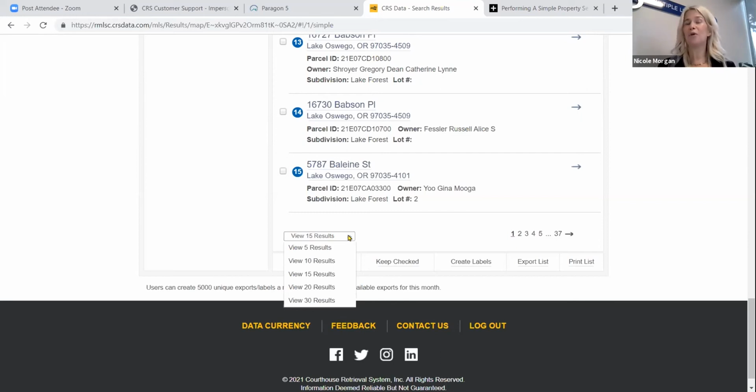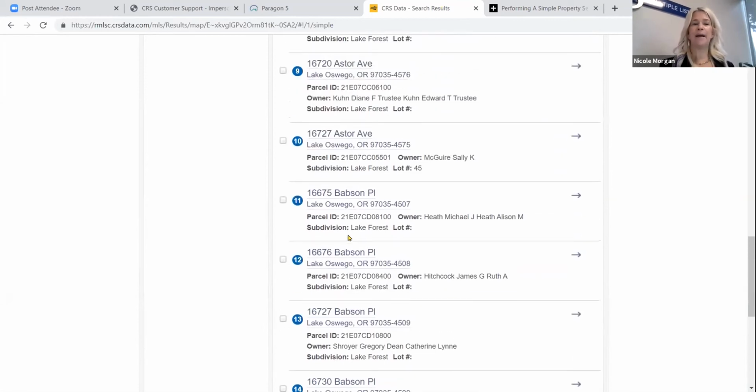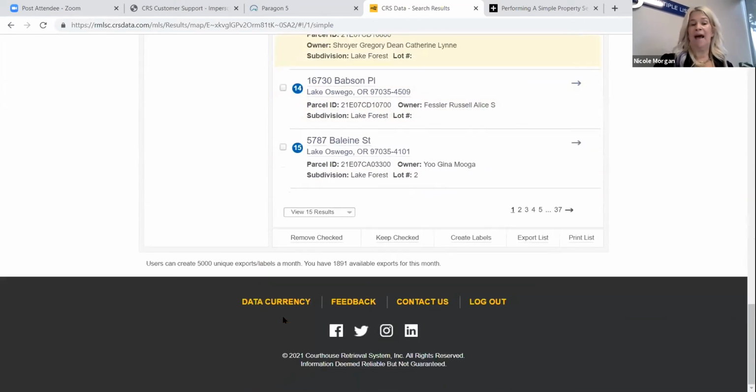So you may have got more than you expected, and you may want to refine by checking boxes. You can not only check the boxes that you'd like to keep, but you could, in fact, check the boxes that you want to remove. I'm going to give you both options. Whatever's easier for you, that's my goal.